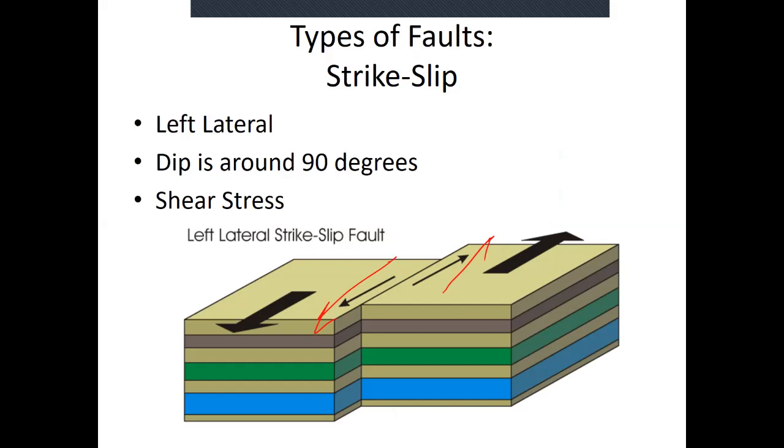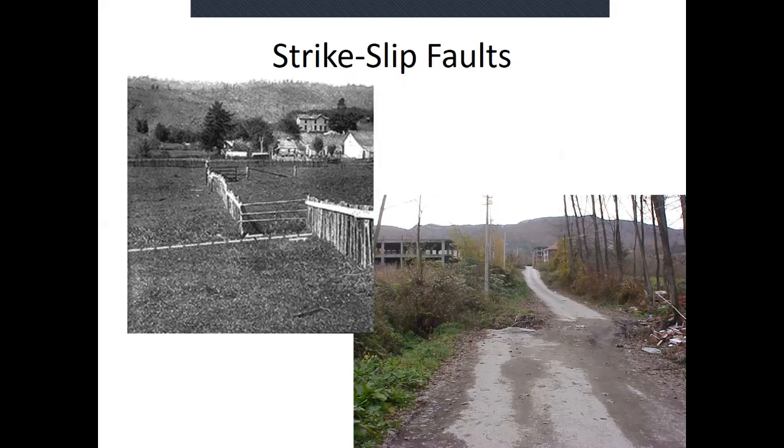All right. So here you can see some strike slip faults that actually came to the surface, or the fault planes came to the surface. You can see this motion. So this fence used to be a straight line, and then every time there's an earthquake, this side moves that way a little bit, this side moves this way a little bit, and all these posts fall out on the ground. The cows get out. The farmer has a big pain in the butt trying to wrangle all the cows back in. I don't know, cows, sheep, whatever.